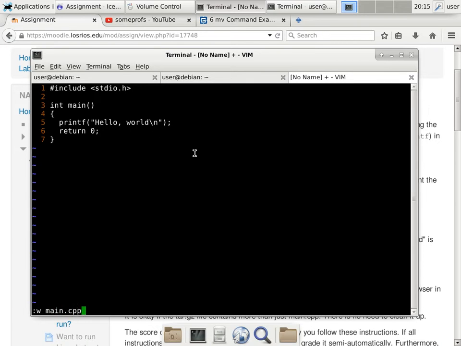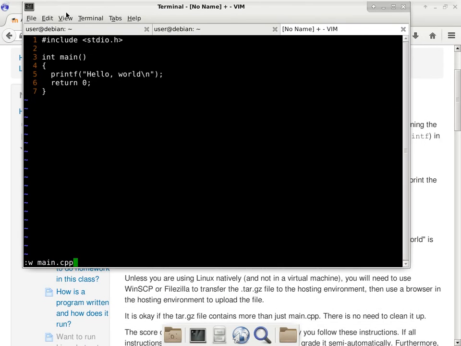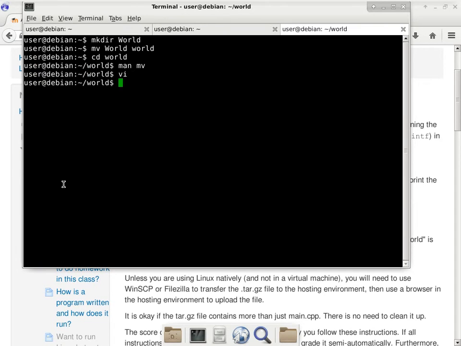So when I save a file and want to specify the file name, I use :w, which stands for write, and then main.cpp is the name of the file that I want to save to. Okay. Press the Enter key. It says it exists already. Might be in the wrong folder. No, I am in the right folder. Oh, that's because I already had this folder before from the previous semester. Let me just redo this again.